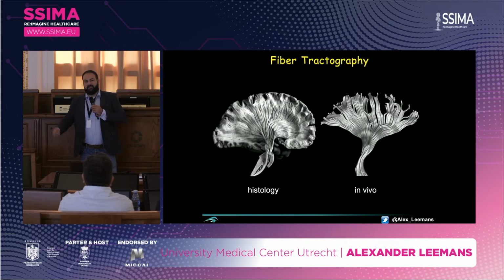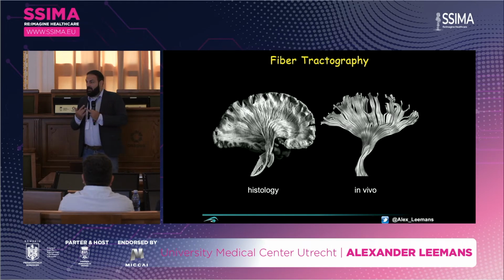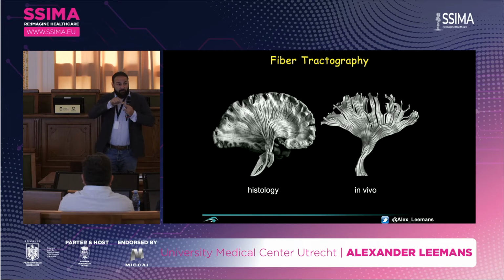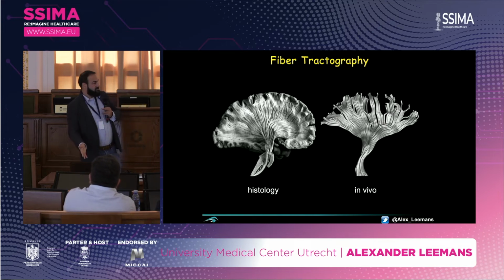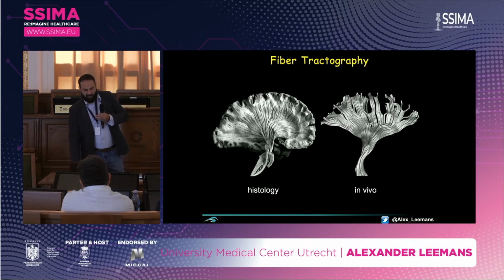And obviously, there's always the question, but you make assumptions, the data is not perfect, there's noise, the model assumptions, there's some parameter settings involved when doing tractography, like when you take a little step, there's this angular deviation. How much angular deviation do you allow to progress? But if you look at these images, this is histology, this is in vivo, we're doing a good job looking at, let's say, the highway nature of these pathways. And, you could say, if it looks like a duck, quacks like a duck, flies like a duck, and maybe even tastes like a duck, it's probably a duck, right? So we're on the right track, I would say.